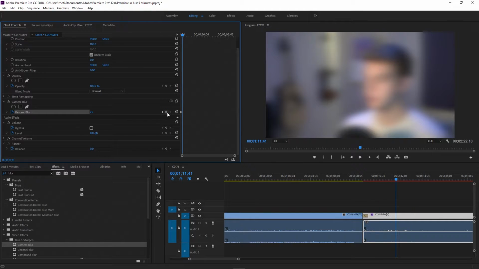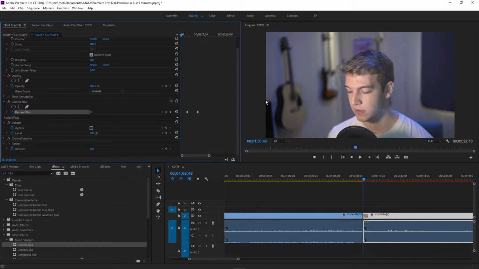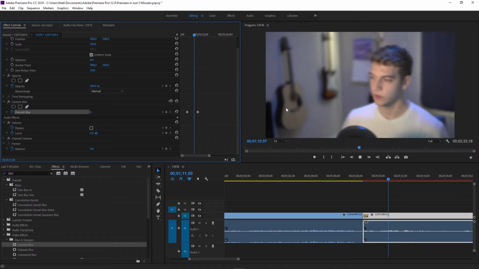About 1 second in, the blur is keyframed again and it now has 10% blur. Premiere will automatically blend between the keyframes. Don't worry, you don't have to make 10 keyframes with 1% blur increments. So now when we watch the clip back, the blur fades in.